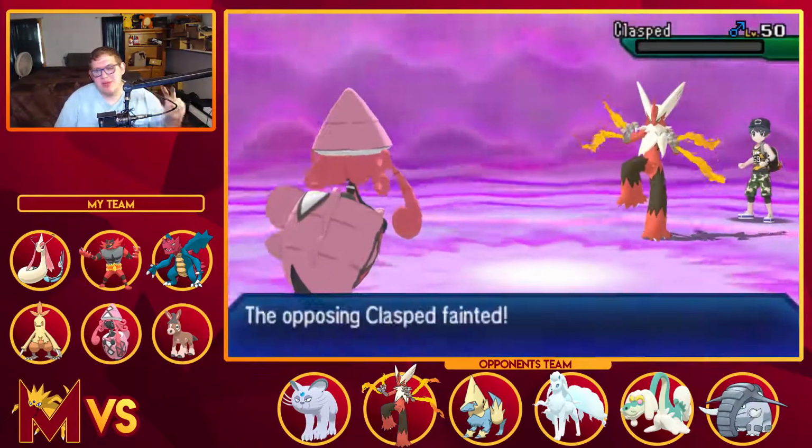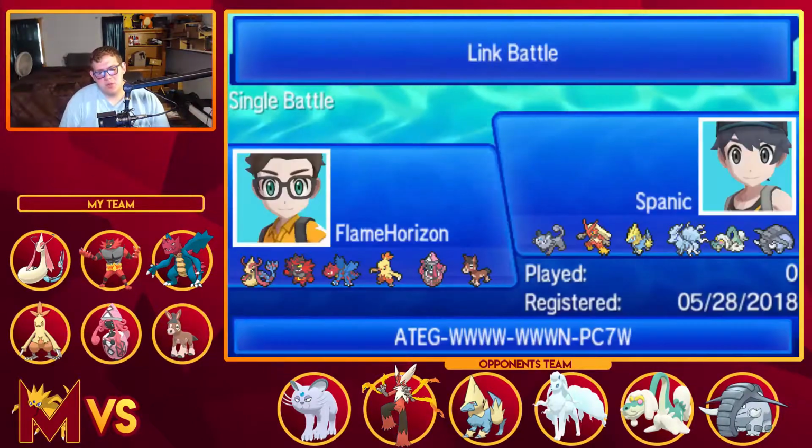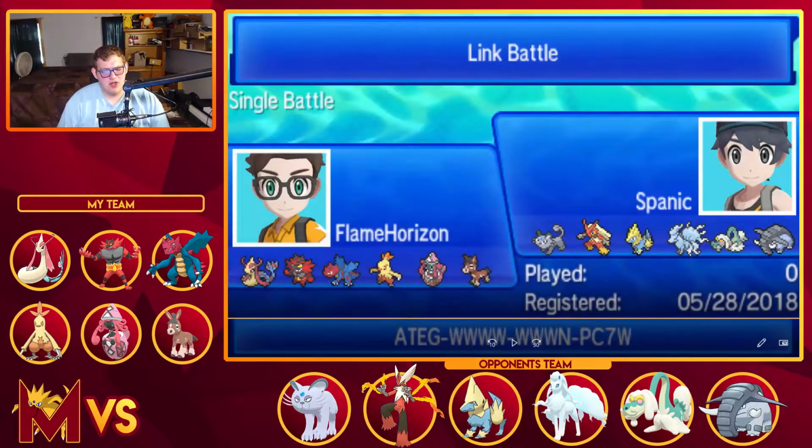And Tapu Lele got 3 kills, Mudbray got 2, and I forget who got the other one. Who got the other one? Combusking got the other one. So that was a good week for me. I won, I believe, 2-0. Yep, I won 2-0. So now we are 4-2 going into week 7.